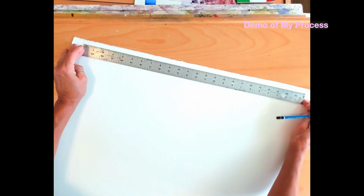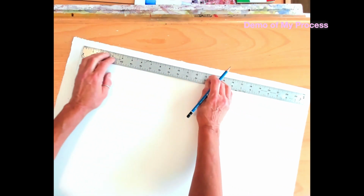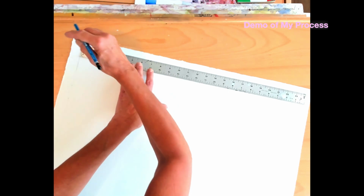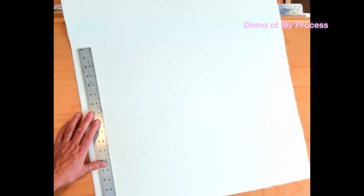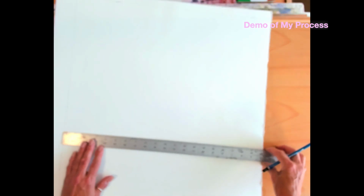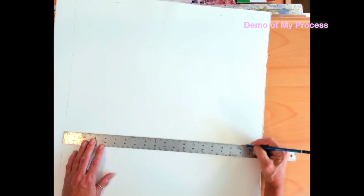Okay, so I'm going to draw this line first. I'm going to draw it real soft. Very, very soft. Here. All the way out there. Oops. Okay. Here. Here. Lightly. This is a 2B pencil. For this stuff, I like, actually, this is a B pencil. I don't like using 2B or B because it's too dark when I'm doing this stuff. I like smaller ones. Okay, so I want 18. 18 here, here.